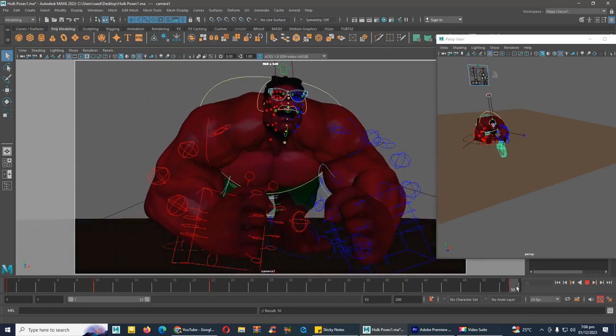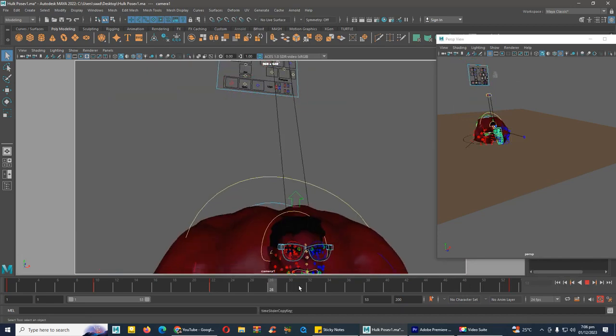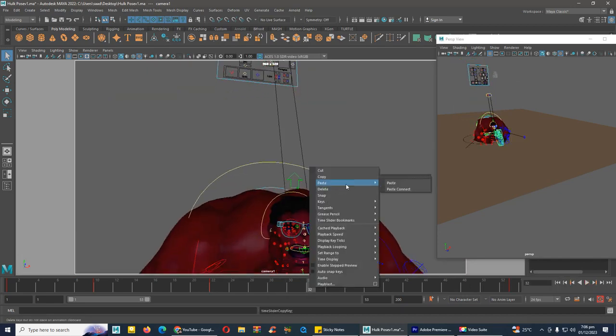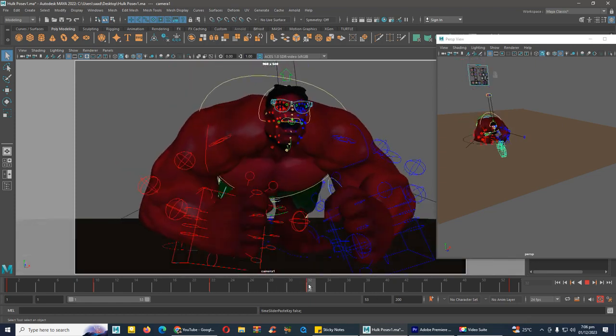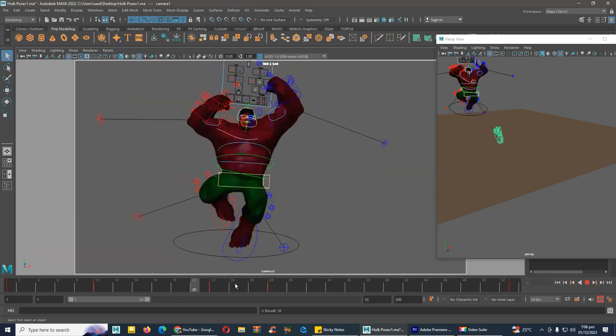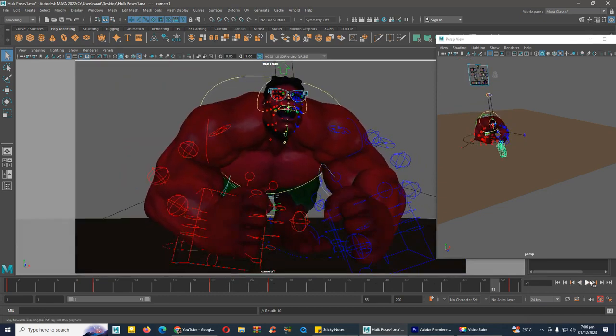Its camera is very late now, so I just copy this key here and place this key on frame 32, and press shift and place this key on frame 30 or 29, yeah, on frame 28, and now it's looking much better.